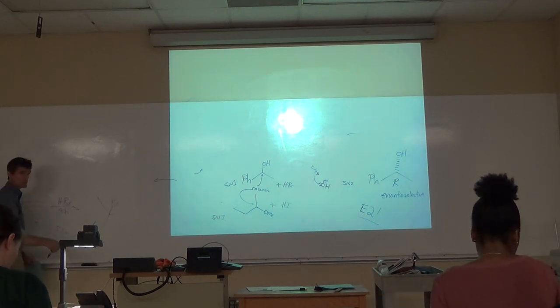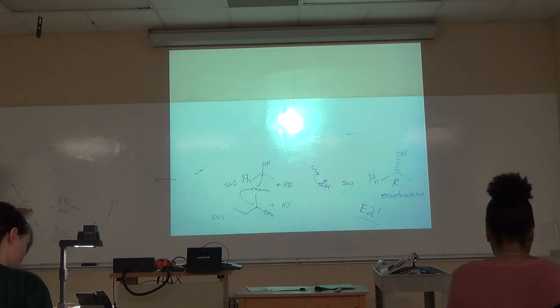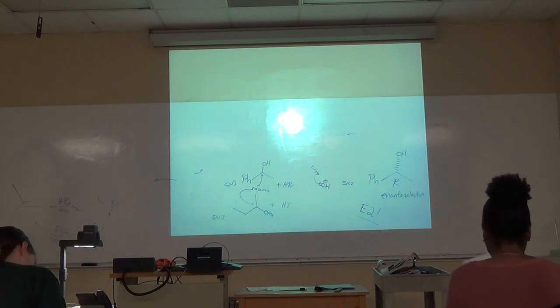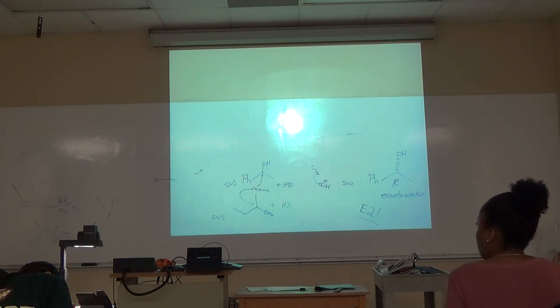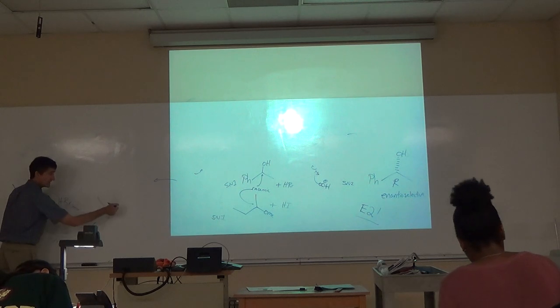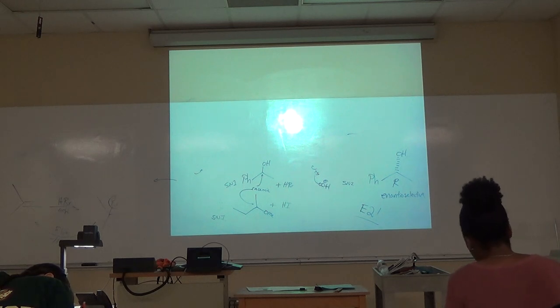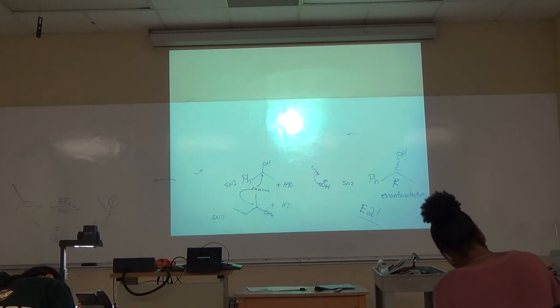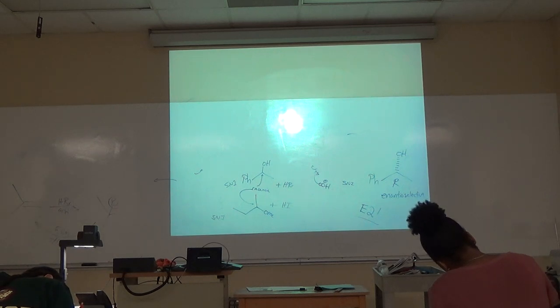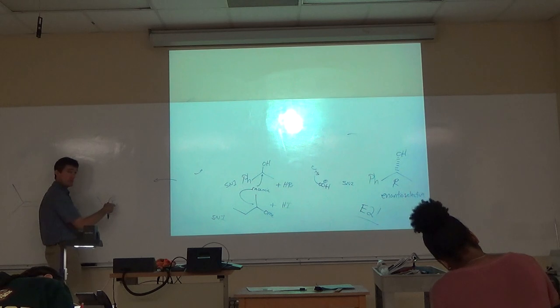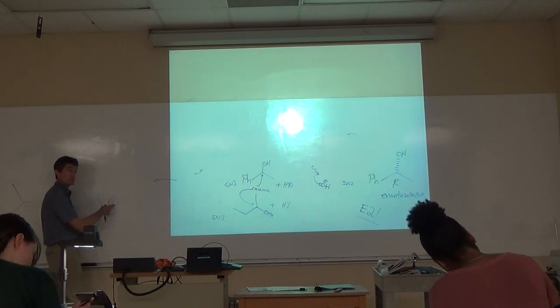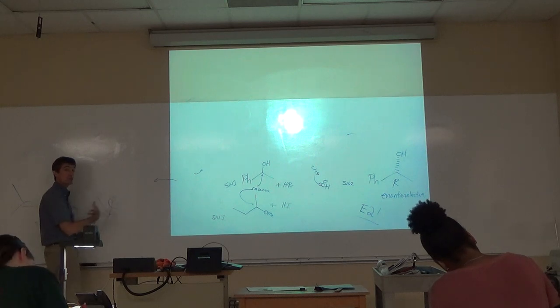And elimination reactions, especially at the introductory level, give what type of product? Alkene. Great way to make alkenes. The opposite of your addition. But why are we doing it now? Because it's leaving group chemistry. When you come this way, you're starting with something that has a leaving group. So for that reason, elimination goes with substitution, because they're both leaving group based chemistry. And we already know what types of leaving groups are best, so we don't have to have that discussion again. So a lot of things go together with substitution.